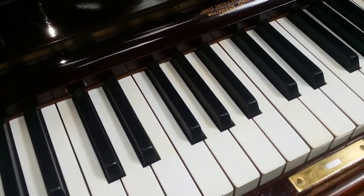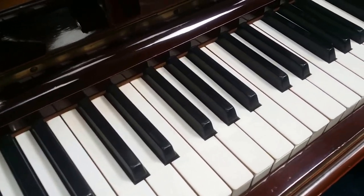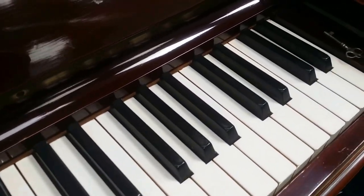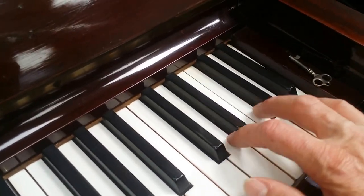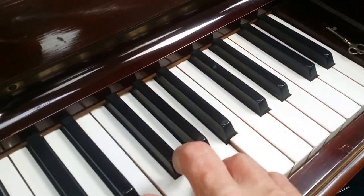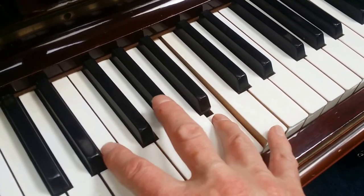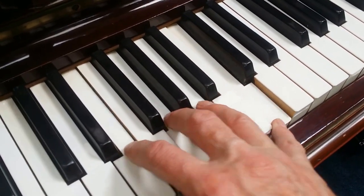This has ivory keys — just really the most common sort of style of Grotrian, which I'm very fond of sourcing. They have 85 keys, so if you want 88 notes, obviously that wouldn't suit you. But I think 99% of our clients are quite happy with 85 keys, because you don't use them — you certainly don't need them for studying.